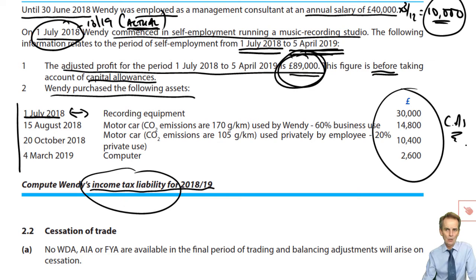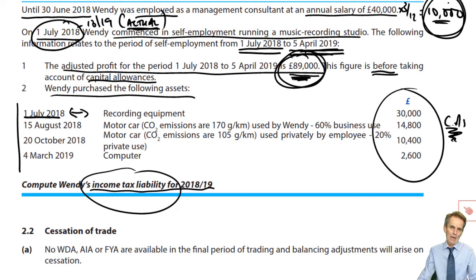We'll have employment income, we'll have trading income, both of course non-savings income. That will become the total income and indeed the net income from which we'll deduct our available personal allowance there. Again, won't be a problem here about limiting that personal allowance, because whatever the capital allowances are, they will come away from the 89,000. We know we've also got the 10,000, but we're not looking at adjusted net income that has exceeded 100,000, and therefore the problem of reducing the available personal allowance, it's not going to be an issue here. The full 11,850 will be available to you.